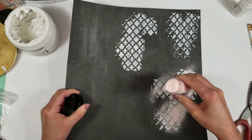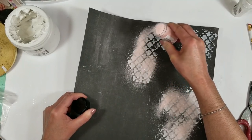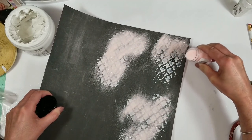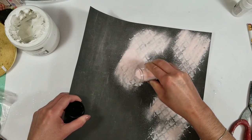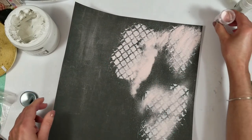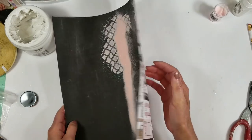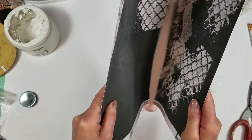The stencil is removed, but now I will add the same embossing powder that I used for the shipboard, over all these textures on the paper. I'm trying to cover the modeling paste very well with this powder. Now I will play with the paper to be sure that I cover all the modeling paste. So I move and shake, and then I put the rest back in the jar.